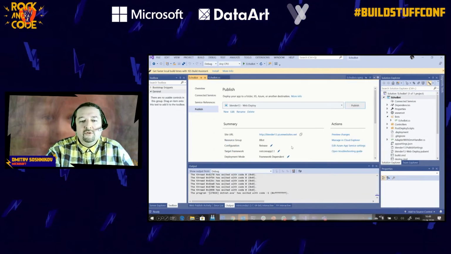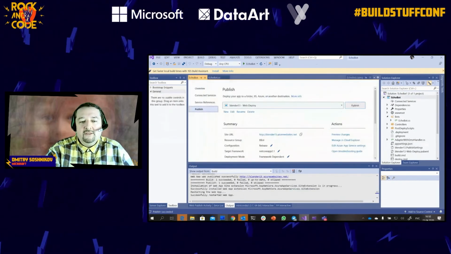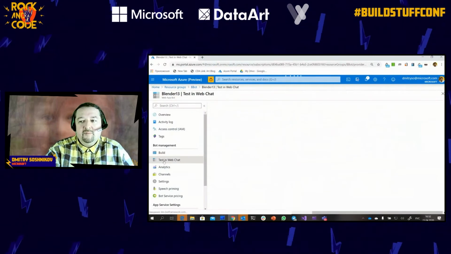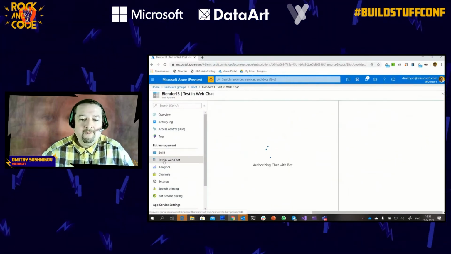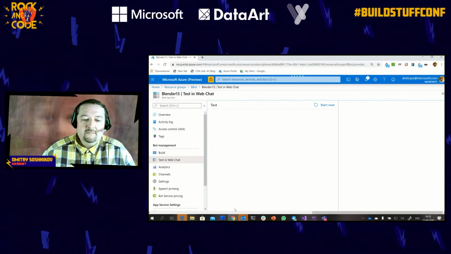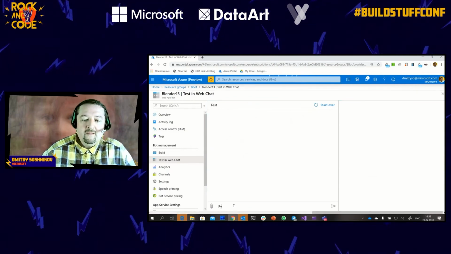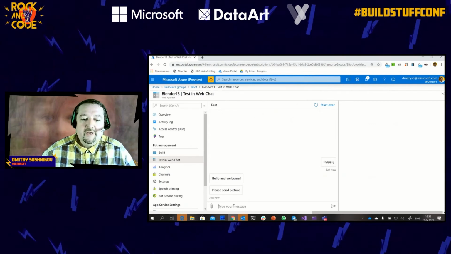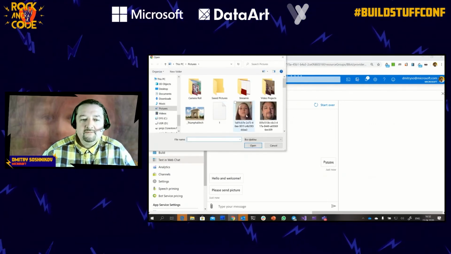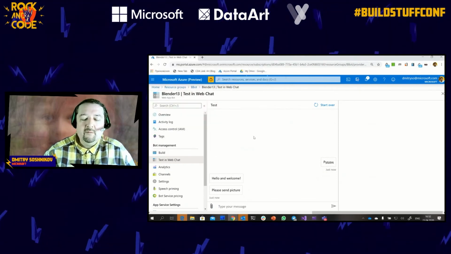I can now go to the cloud and check if the bot has the new functionality. I can test it here in web chat. Yeah, you see that my code is now running in the cloud, and I can play with it here.